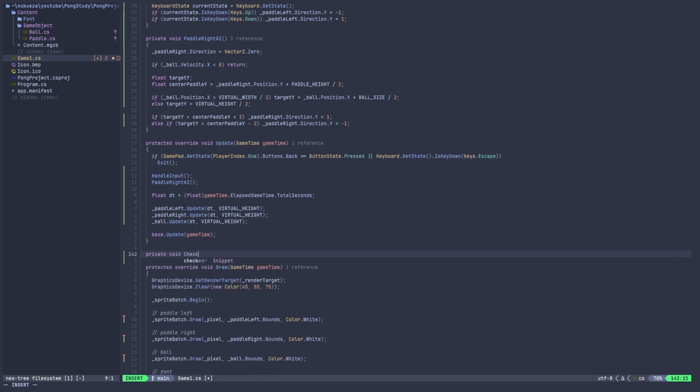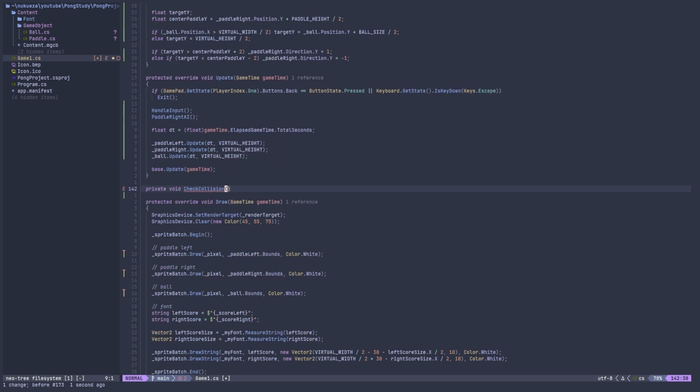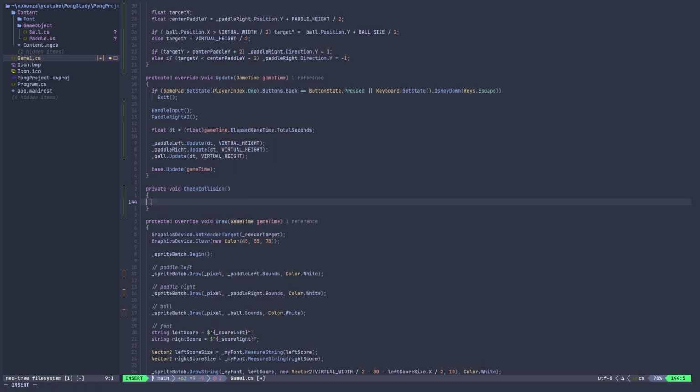Check collision. So how do I check a collision? It's pretty simple.